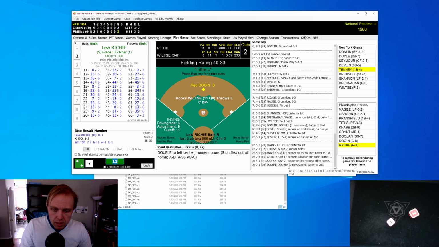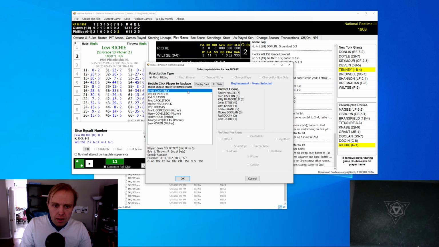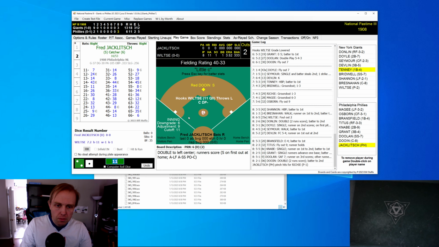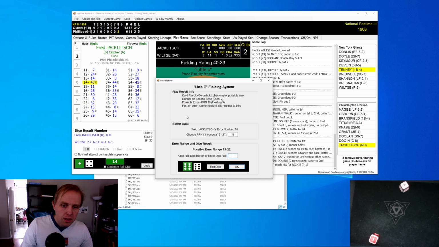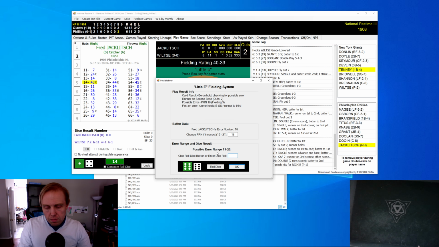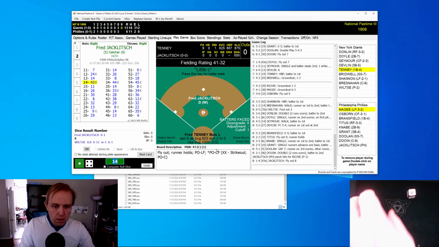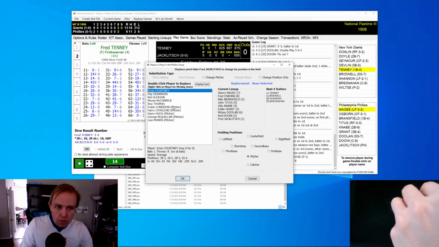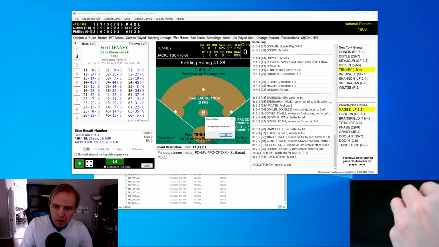Double, 2-run score, yes, batter to second. So here comes Lou Ritchie, and we might as well pinch hit here for Ritchie. Let's see who we have on the bench. And I remember Jack Latish from having played a little bit around with these teams before. Jack Latish is one of those guys who's around in the early years of baseball. We'll put him in, give him his cuts, and we may actually take Dewin out. I haven't decided yet. And nothing going there. Jack Latish ends up not doing what he probably should have and is out.